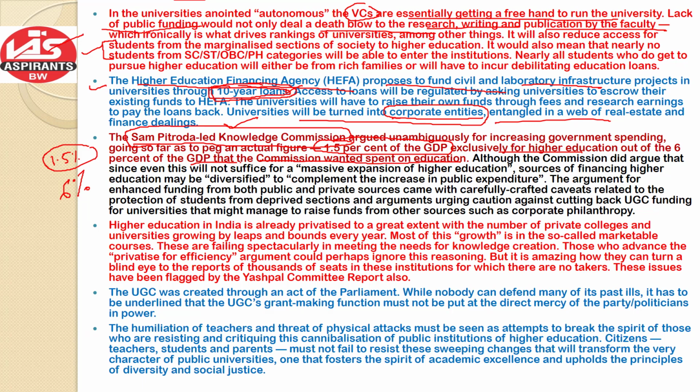And as I told earlier, higher education in India is already privatized to a great extent, because the number of private universities and colleges is growing, and these private universities and colleges are proposing some marketable courses. But again, these private universities are not creating any knowledge among the students, okay. They are just for profit. So there is already privatization.